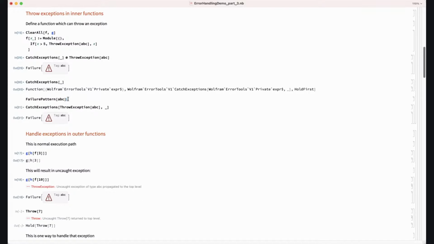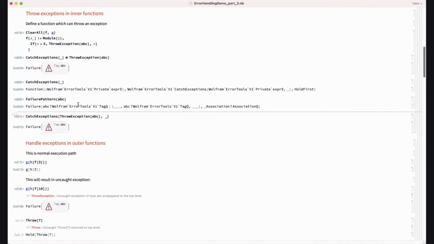Is failure pattern a real pattern? It's a real pattern, but the problem with it is that it has to evaluate. So it will not work inside something like a hold pattern, but otherwise it's a real pattern. It's something that evaluates to a pattern, yes. Which is different from everything. I believe that it's called foo pattern at the moment. Yeah, so hold on.